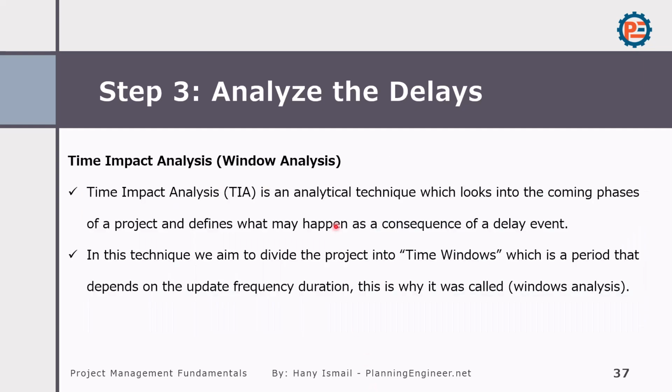The most famous way is a time impact analysis, also called window analysis. Time impact analysis is a technique which looks at the coming phases of the project and defines what may happen as consequences of a delay event. In this technique, we aim to divide the project into time windows, which is a period that depends on the update frequency duration. That is why it is called window analysis.